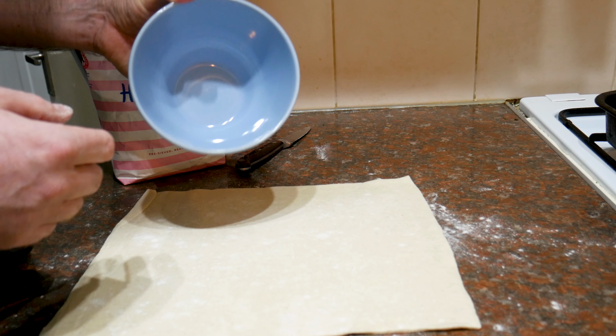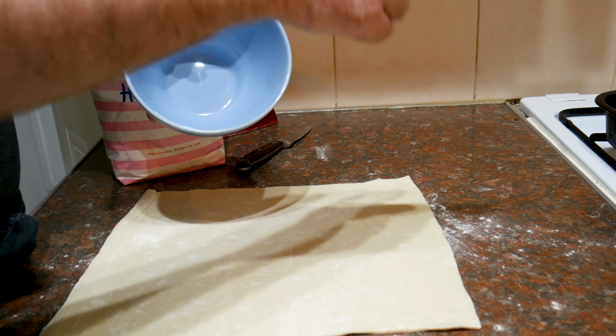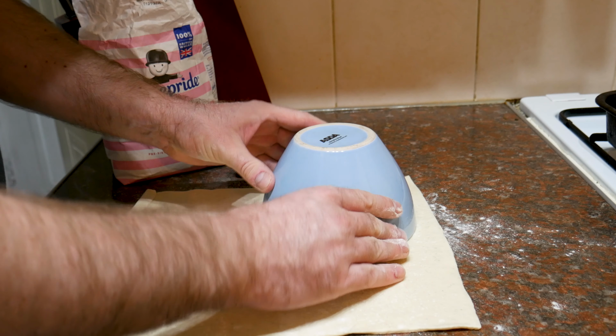Now I'm using this bowl as a template because it's slightly bigger than the diameter of the little dishes that we're baking the pies in. And you want that because you want some overlap. So I'm gonna cut out two discs.